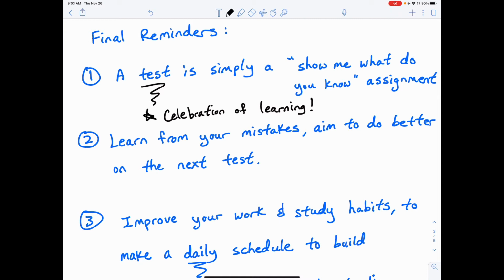Now, number two, when you do get your test back, and again, we're human, so we're not perfect. We do make errors, right? Learn from those errors, right? Are those errors silly errors? Are they misconceptions? Did you read the question incorrectly, or did you have no idea how to do it at all? Right? Once you figure out what those errors were, make sure to work on them and figure out how to solve it so that you can do better on your next test. Now remember, you have multiple chapter tests, which means that you have multiple opportunities to become better at your academics. Learn from your mistakes. That is the key thing to take from that one.